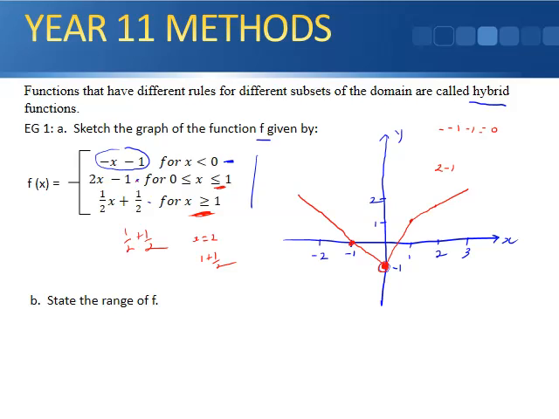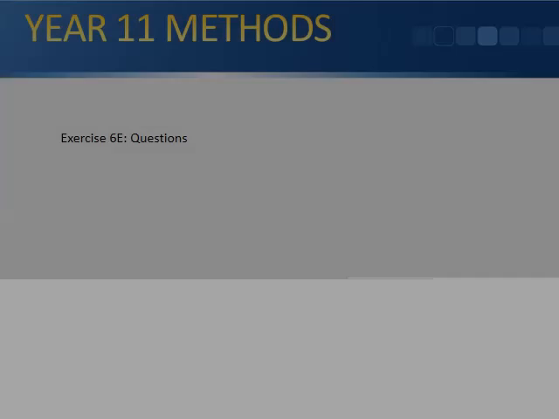I've sketched each one. It says state the range of f. Now remember, the range is the lowest value of y that you can take, which is right there. So the lowest value that I can take is negative 1. And that's inclusive, so I'll put the square bracket. And then it continues all the way up. I can take any of these. It doesn't really matter. So all the way up to infinity. So I'll put an open bracket there.